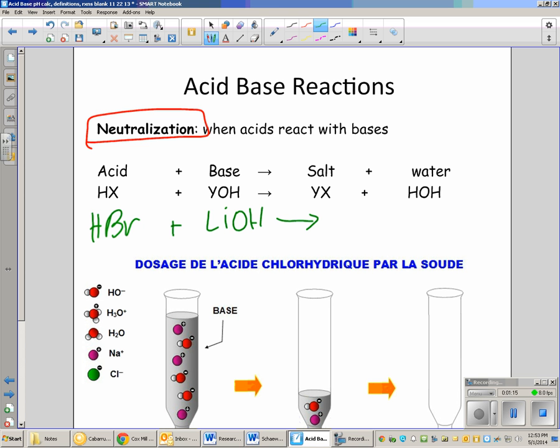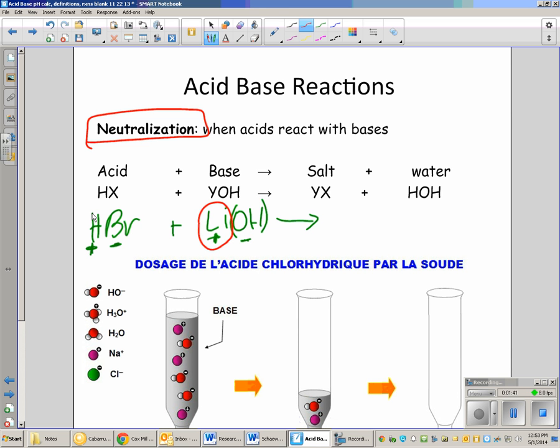Thank you, Kevin. This H has a positive charge if you ionize it. What does the Br have? A minus. The Li has a plus, and OH has a minus. So I put parentheses around the OH so that you keep it together. Don't pull it apart. So when I make the salt, I know it's going to be the 2 partners switching, but which one do I write first? I have to write the one with the positive charge first.